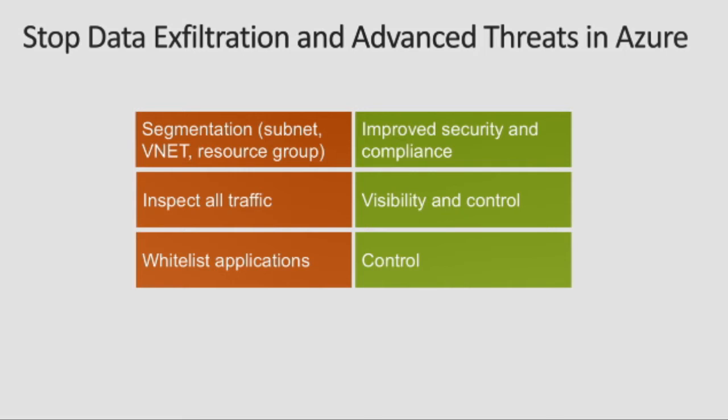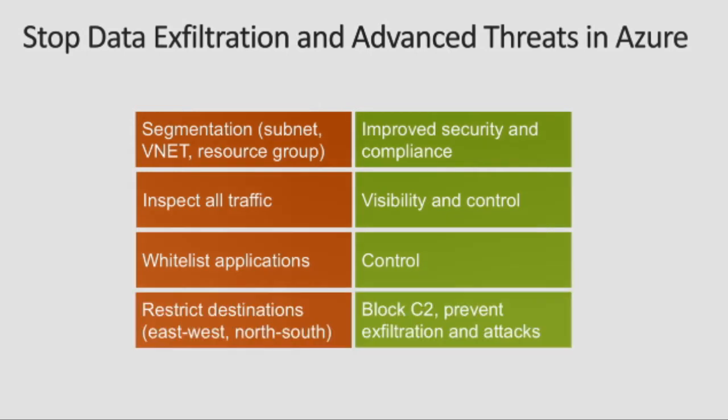And then you again want to whitelist applications. So if you're going from application tier 1 to application tier 2, let's say web server to database, you might say, I only want SQL calls to happen. And application tier 1, tier 2 can only talk to the DNS zone for DNS-related traffic or for Active Directory traffic. So you're segmenting at a clean level and just allowing things that you want and not everything else. On the flip side, on the same logic, for the management tier, you may say only RDP and SSH are allowed by only the AD group for admins, right? So basic stuff that you already know, but I'm repeating it in a cloud context.